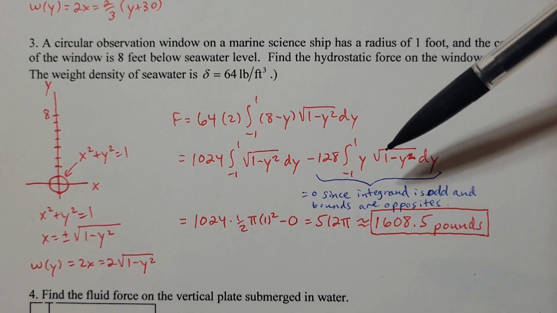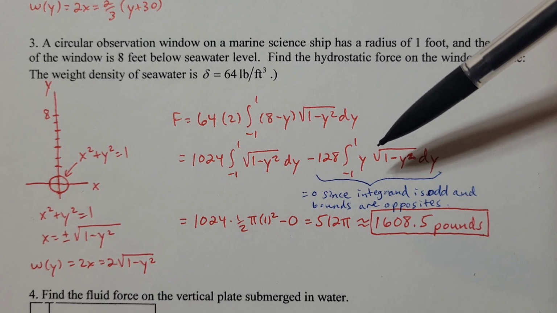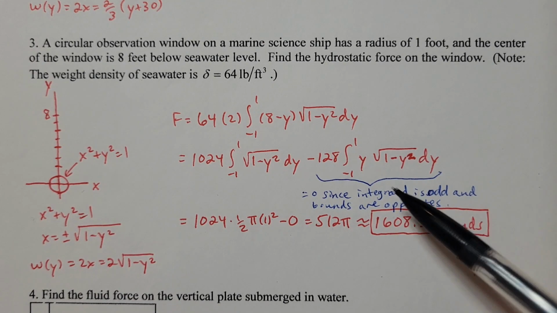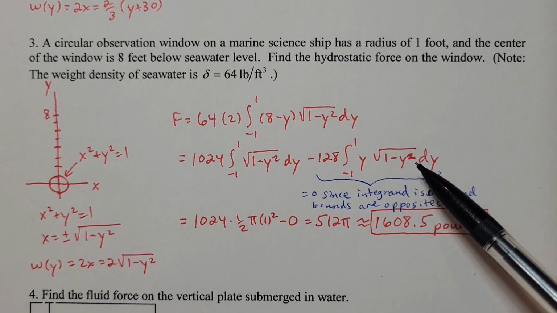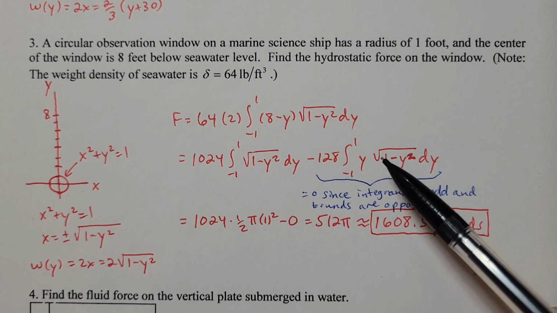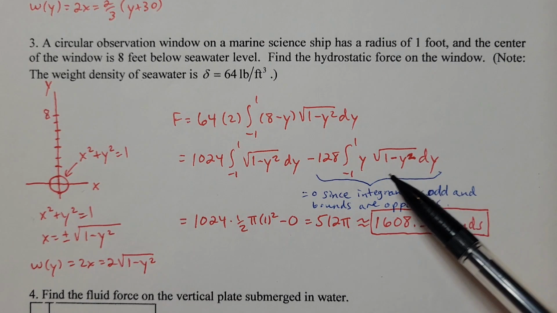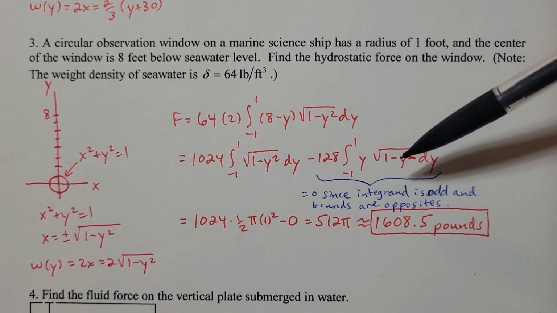So if I replace y with a negative y, is that the same thing as a negative being in front of the function? An odd function is if f of negative y is equal to negative f of y. Well, yeah, if I replace y with a negative y, y squared is the same as y squared, right? So I'd have negative y times the square root of 1 minus y squared. Well, that would be the same thing as throwing a negative in front of the function. Okay, so the point is that I have an odd function here.